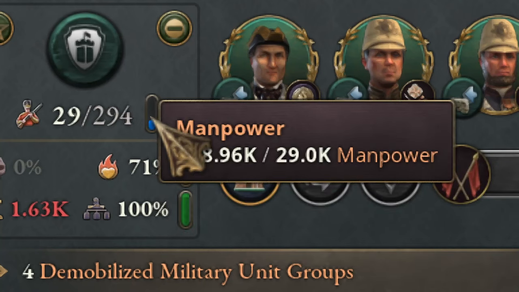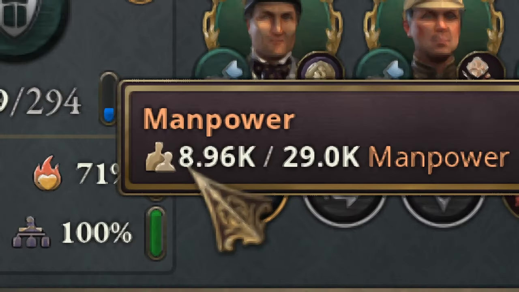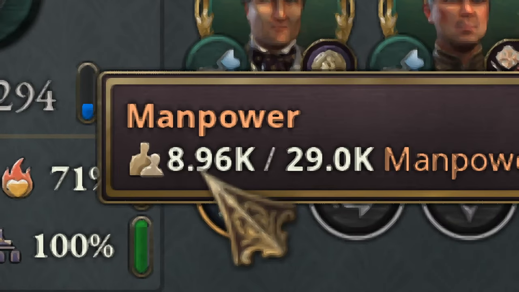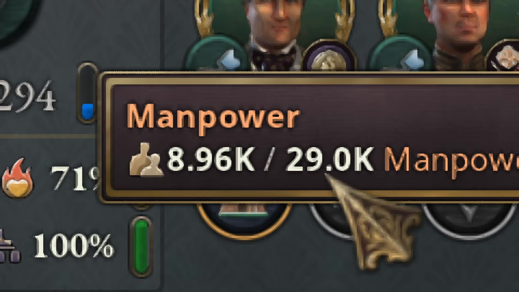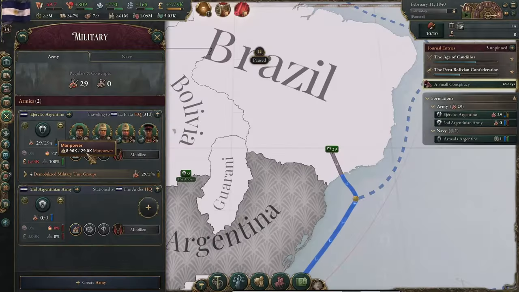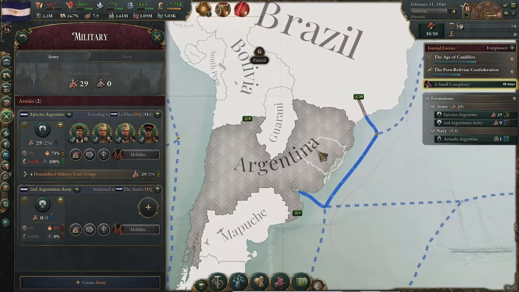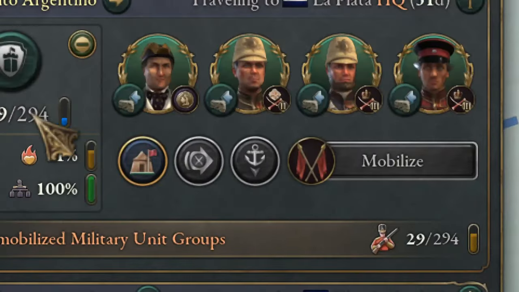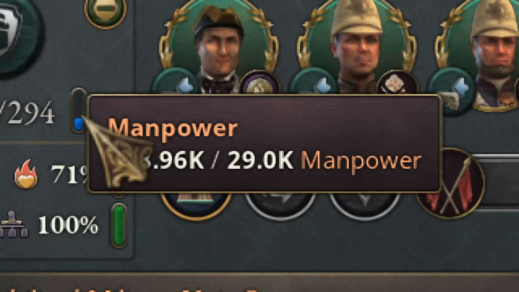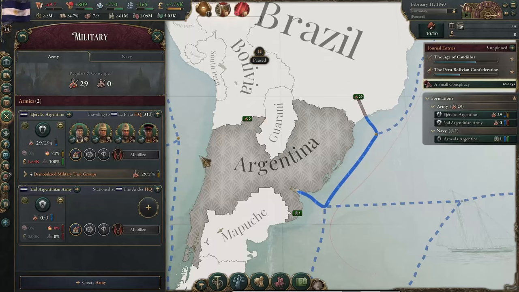Also, another super important value that is kind of very small is this one, the total number of manpower actually in the army. We have 8.9 and we should have 29k. So this army has suffered a lot because we have just fought a war against Chile, against Paraguay, against Brazil, and against Uruguay. So before going to a new war, wait until your army has gained enough strength.